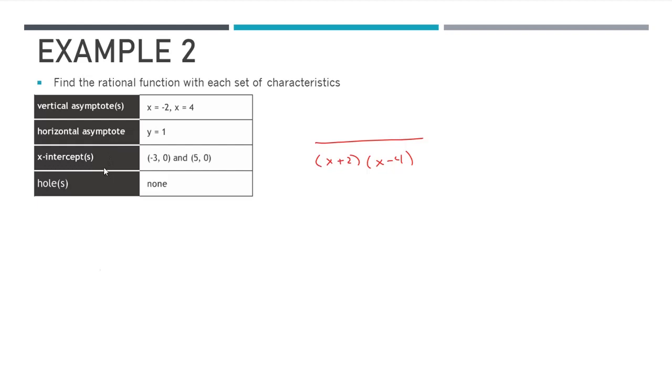So let's just go on to the x-intercept before we do anything with that. The x-intercept is going to occur at -3 and 5. Well, how do we make sure that it's at that? Like, how do I do that? Well, one thing we know is that at the x-intercept, the height is always 0. So if I let y equals 0, so then the numerator, we still don't know what that is. But what's going to happen here is I'm going to multiply both sides by x plus 2 times x minus 4.